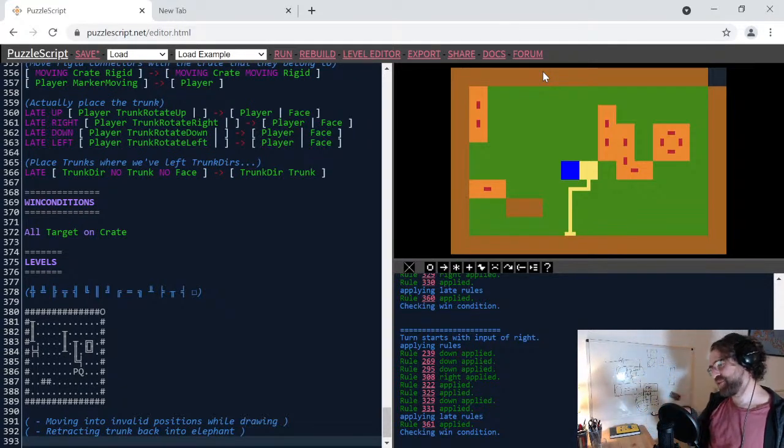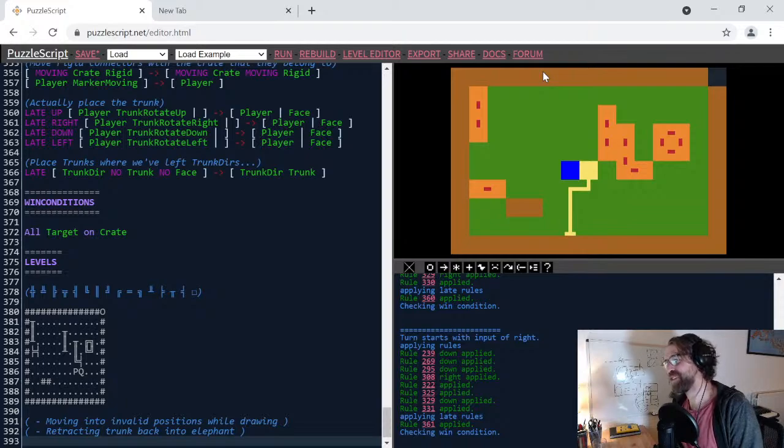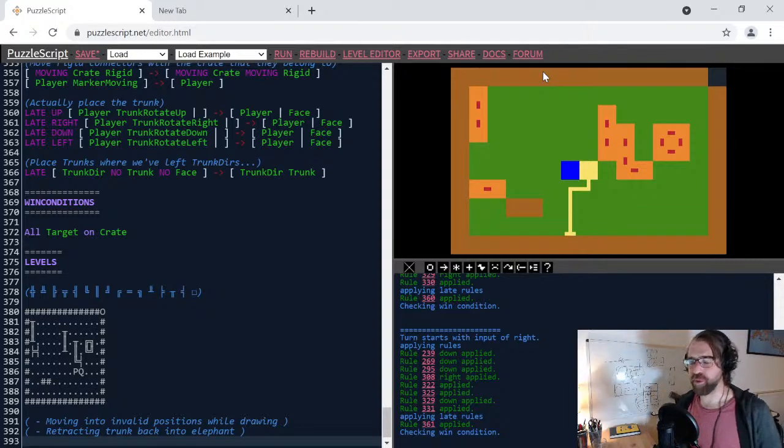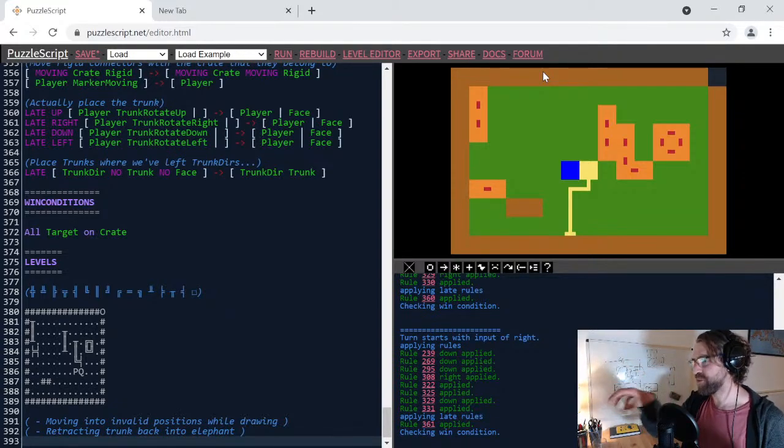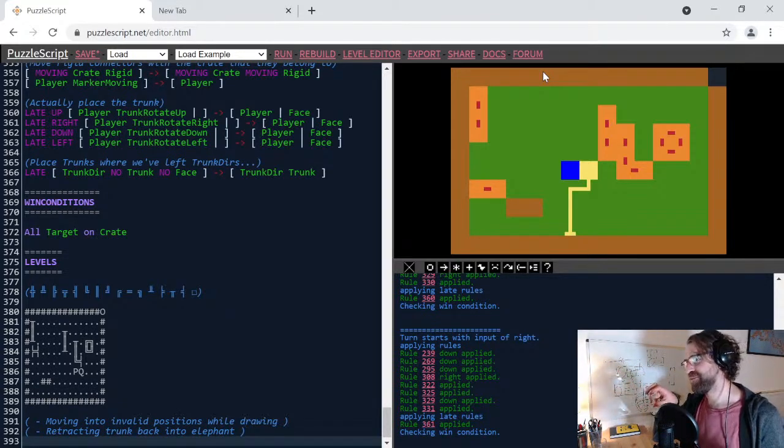But the actual answer to that is that you won't be able to attach to walls. What I'm going to do is make the walls trees, like leafy trees, so it kind of makes sense that if you try and grab onto a wall, you can't really attach to it.